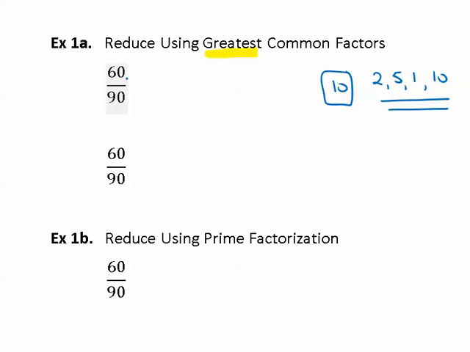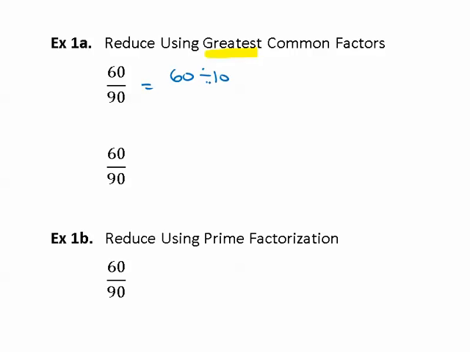2, 5, 1, and 10. So we need to do the same thing with 60. Let's find common factors. Now, one thing I've noticed when I'm looking at the numbers 60 and 90 is they both end in 0. If they end in 0, that means that they both are divisible by 10. So if I divide both top and bottom numbers by 10, let's just go ahead and write that out like this. That will give us 6 over 9. Sometimes you'll see students just put a slash through the ending zeros and then they get directly to the 6/9.